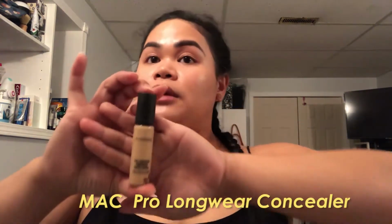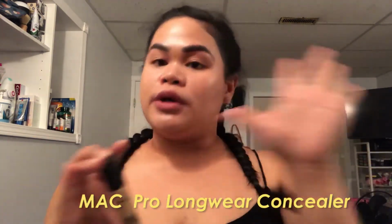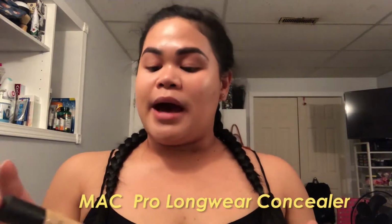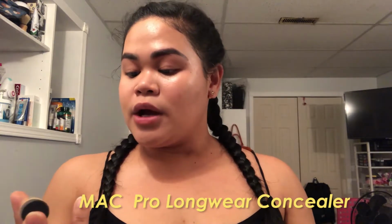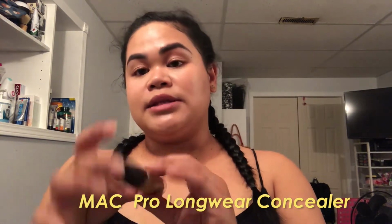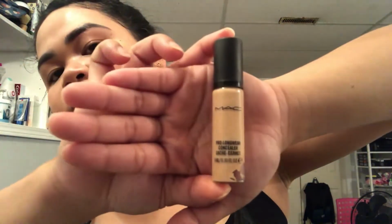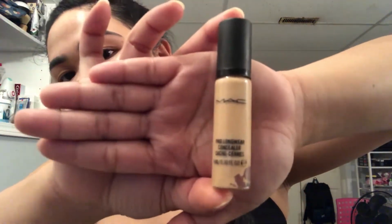For my concealer, I always highly recommend the Prolong MAC Wear. I believe this is all. There's a lot of good reviews about the MAC Prolong Wear concealer. This is in the shade NC20. So this is what it looks like. I'm not sure if you guys can see it. And so I give it a good shake before I use it.